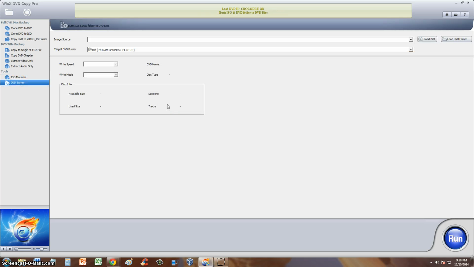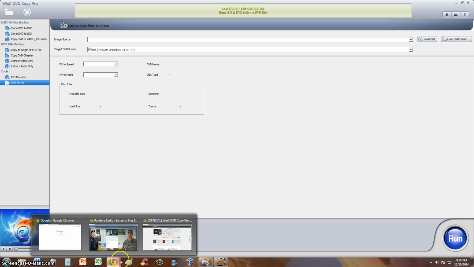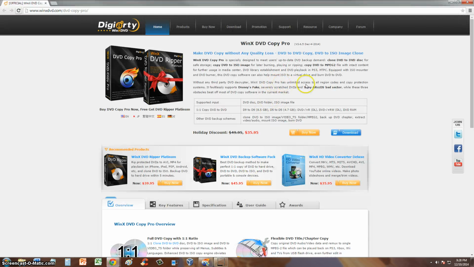And what's really cool about this program, what I like about it, is it comes with a built-in DVD burner. So you can also burn to DVD. You can actually get an image. If you made an ISO, you can select it from this top list here, downward arrow. Select your image, your ISO file is what I mean, and you can actually burn it, target it to the DVD burner. And like I said, it doesn't matter which region code it is, it will copy it. That's what I like about this program.